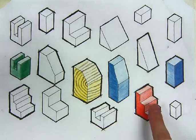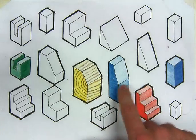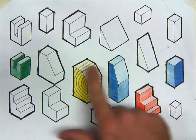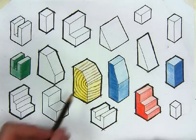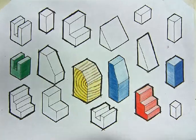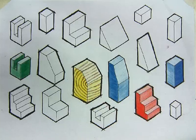Okay, so I've shown you a few techniques on some different blocks. So we've got shading, 3 tones, dark, medium and light, and then we've got the rendering, dark, medium and light with a yellow pencil crayon, and then we draw in the grain with a brown pencil crayon. So have a go on the rest of your blocks and finish the sheet.